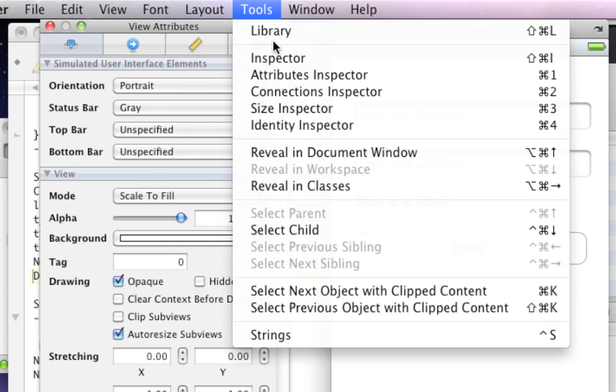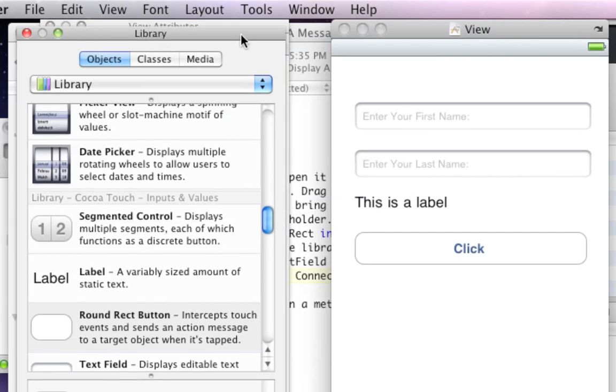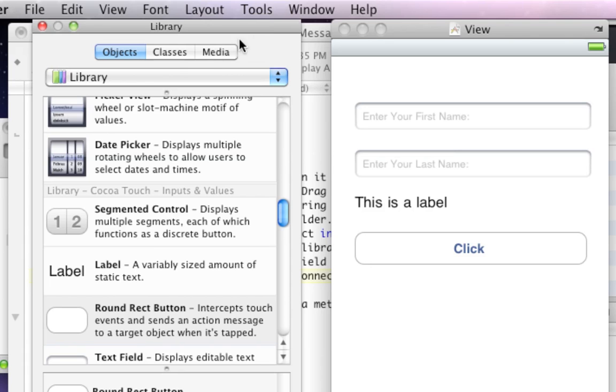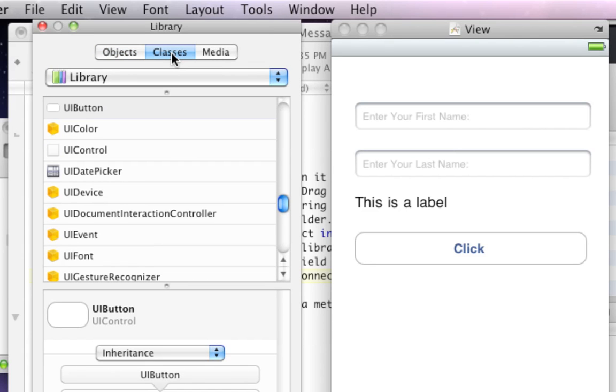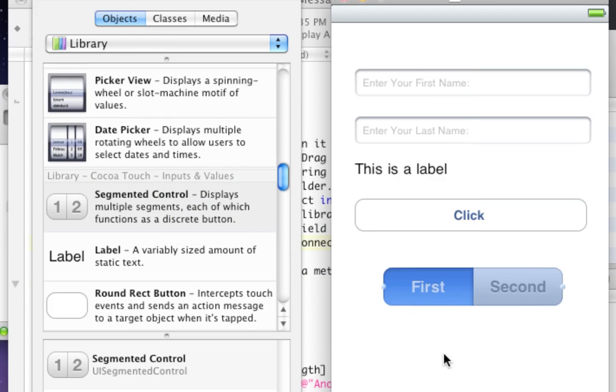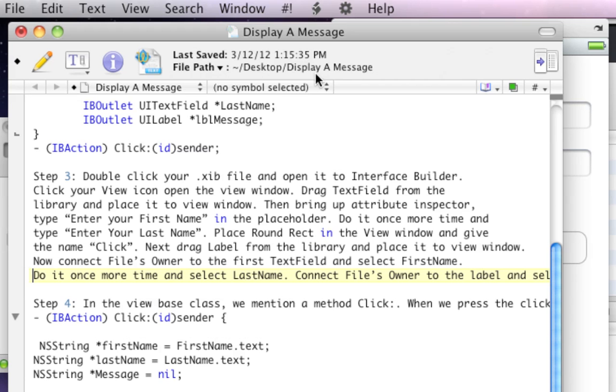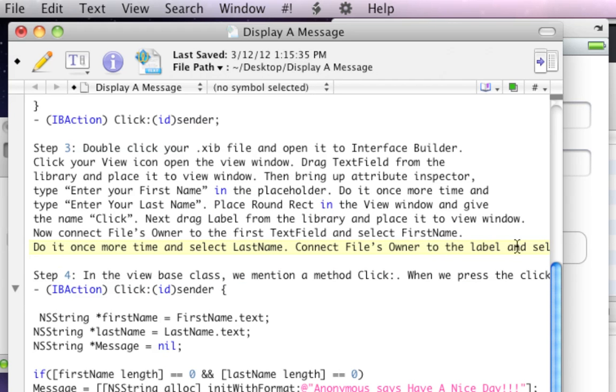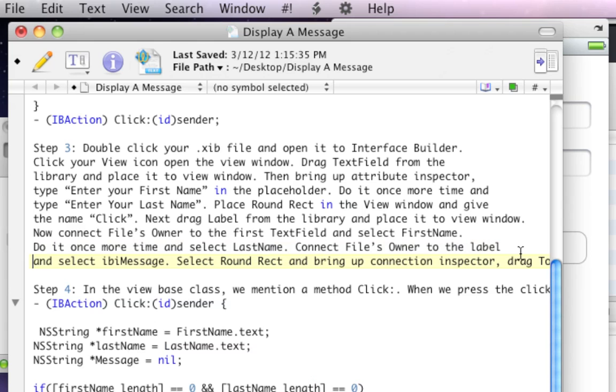We also have the library. This is the library. Why did I put it in a library? I don't know. You can go classes, which is my preferred mode, or you can go objects, which gives you everything. And you can drag all sorts of objects onto your canvas and change your objects around if you want to. So it allows you to kind of play around with stuff from a drag and drop perspective, instead of doing it programmatically. You can also do it programmatically as well.